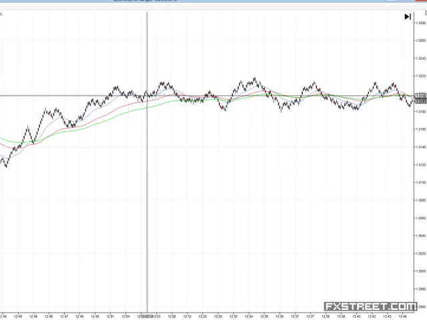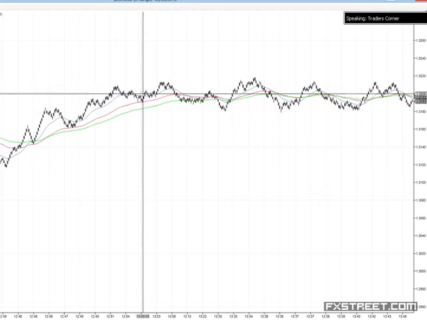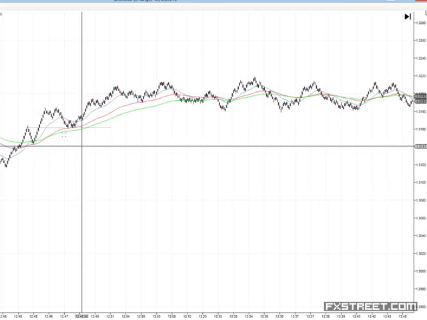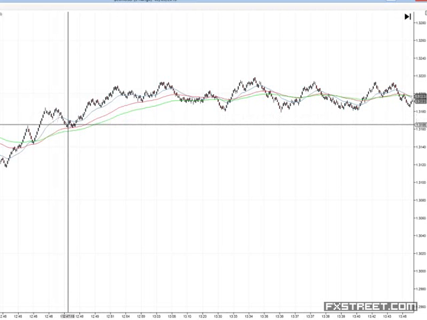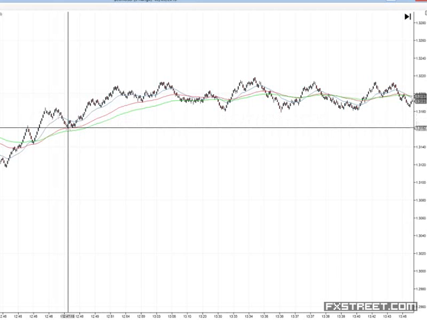this here, I don't really know what to do with that. Yes, there's an entry, but would I have taken it? Very, very doubtful, because it's kind of everywhere. I prefer pullbacks like this, a very nice smooth pullback. The reason I like a nice pullback like that is that when the opposite side, so the dominant force, get back involved in the markets, it's a lot easier to see.